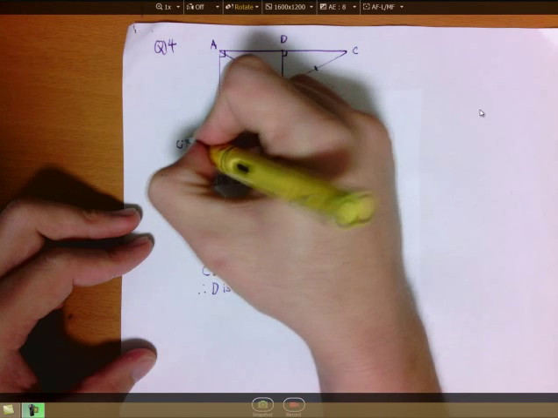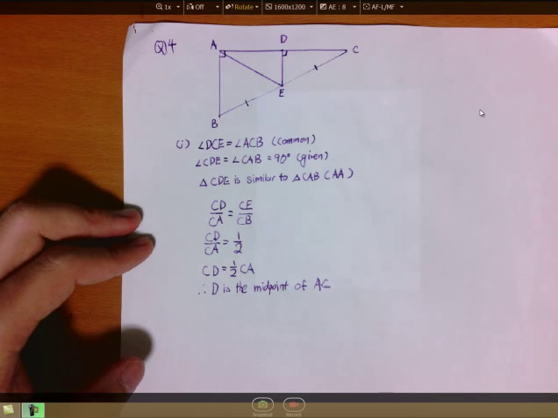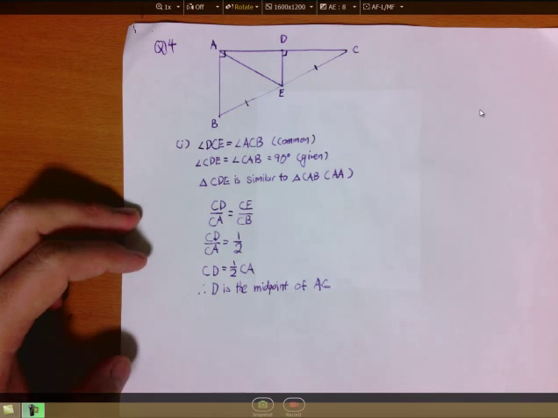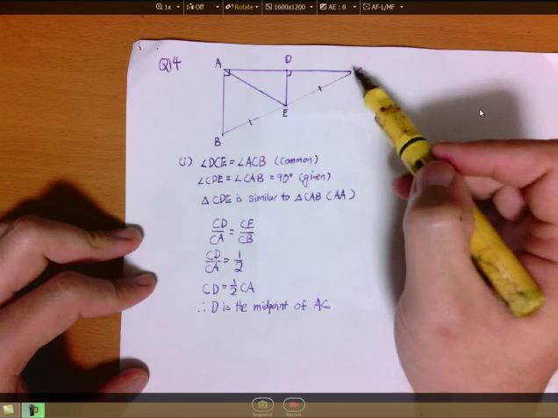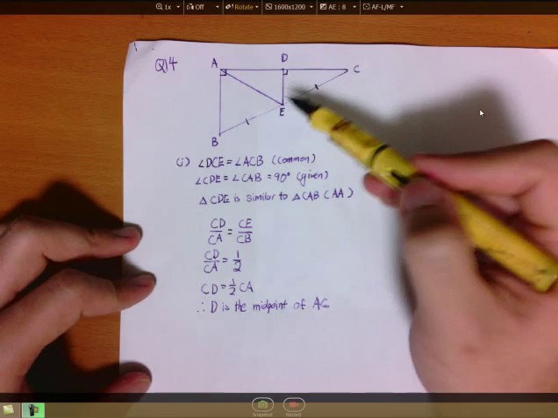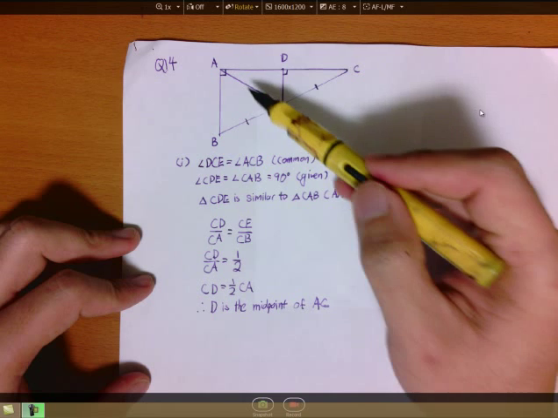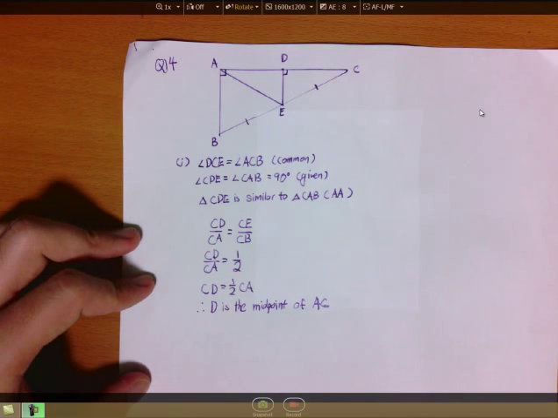14 part 1, we had to prove that D is the midpoint of AC through the use of similar triangles. Now, I need to prove that triangle AEC is an isosceles triangle. Looking at the diagram, I think that the easiest way to do this is to prove that triangle AED is congruent to triangle CED. Once it's congruent, I can say that these two lengths are equal. Hence, I'll prove that triangle ACE is an isosceles triangle. So now I'll set about to prove that these two triangles, AED and CED, are congruent.